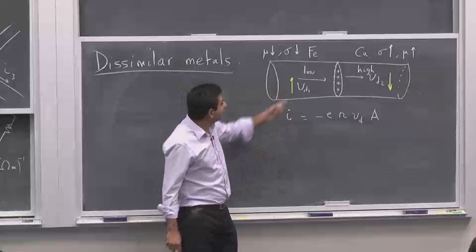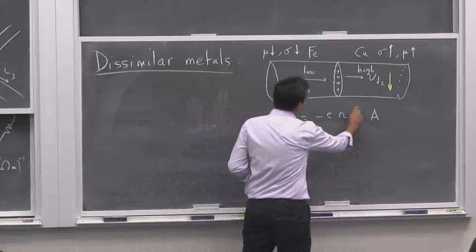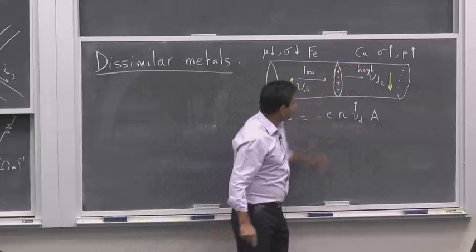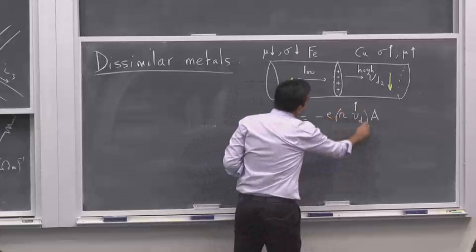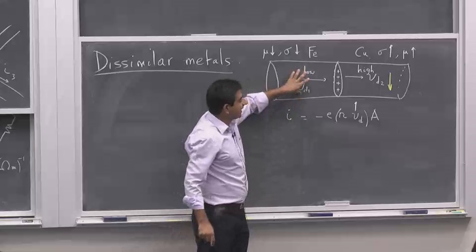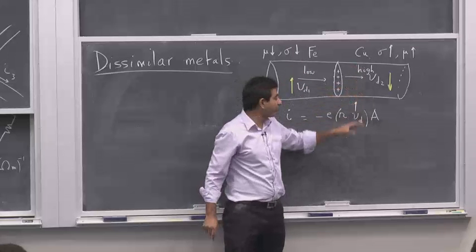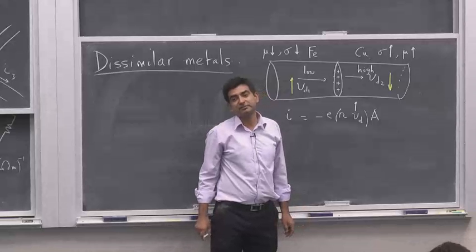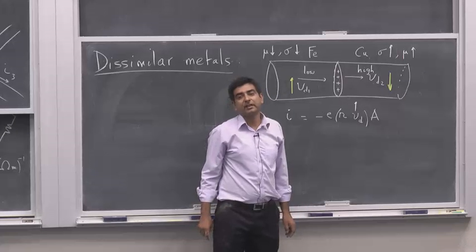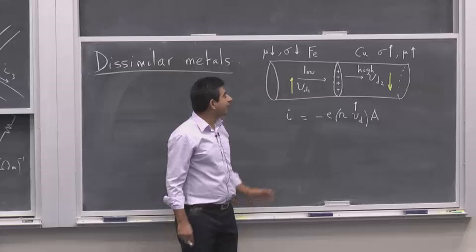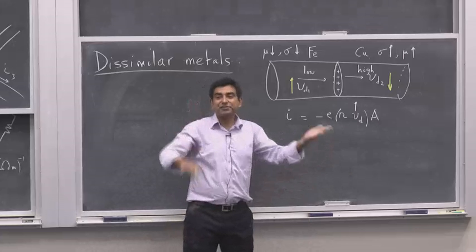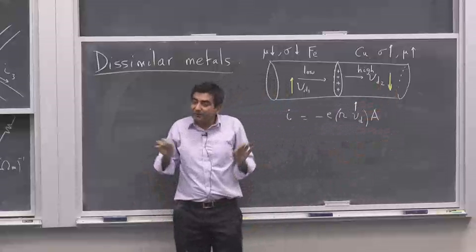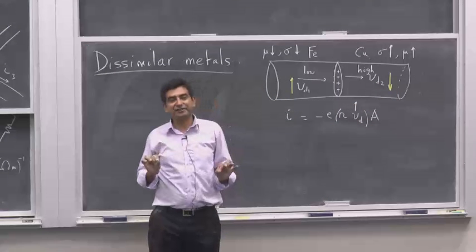So what's going to happen is that this drift velocity is going to go up in this region. The drift velocity is going to come down in this region such that the product of the carrier density and VD in this region, NVD, is the same as the product of the carrier density and VD inside this region. In other words, we would like the drift velocities to adjust to values such that the incoming current becomes equal to the outgoing current. And when we've achieved that, steady state conditions have been achieved.